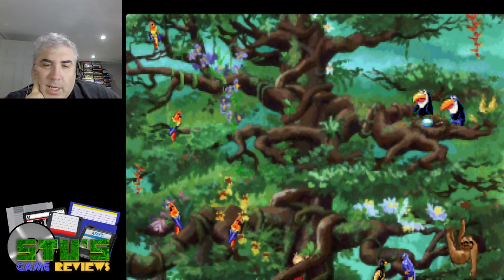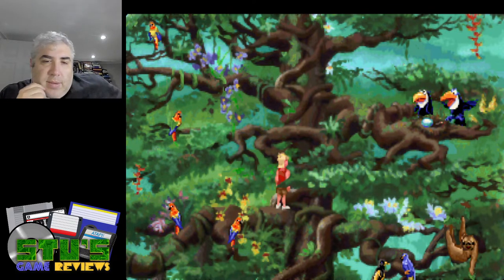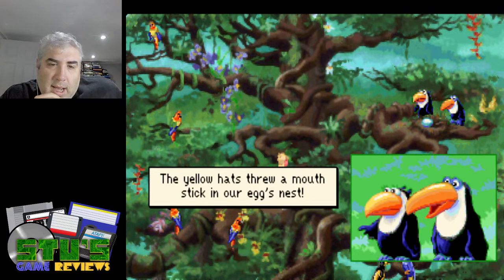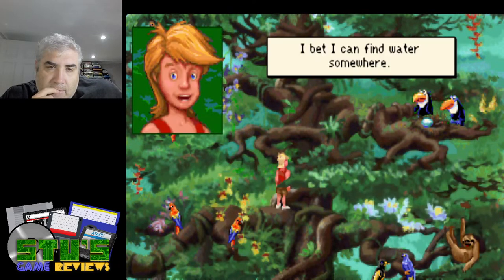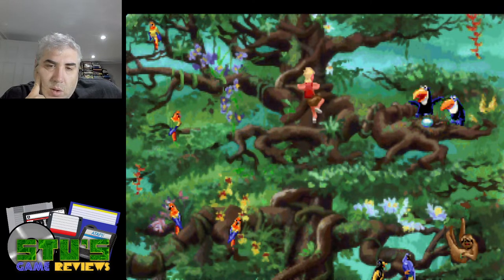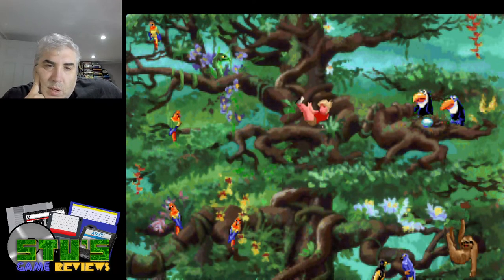EcoQuest was about protecting the environment. Was this the tree I was thinking of? Maybe. How does he understand their language? So this game did not have a CD release, so there's no speech in this one, but the first game did. Yes, we get it. You told us you want us to save you or whatever. That was funny.